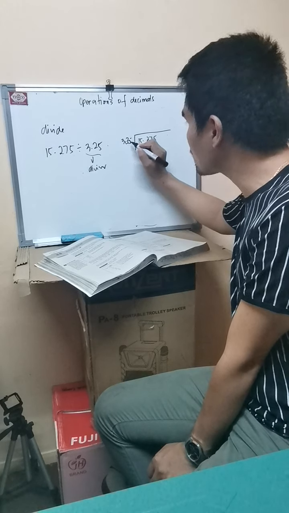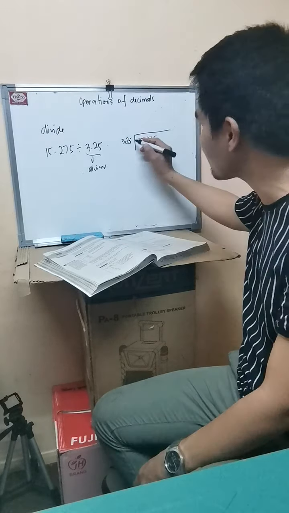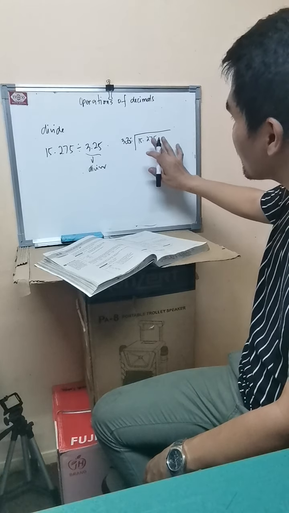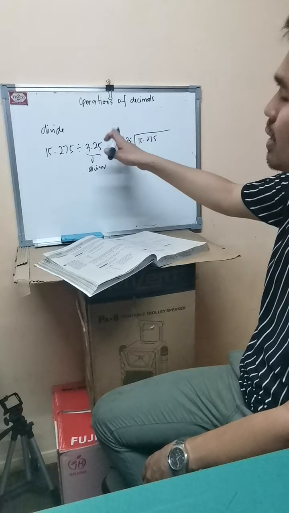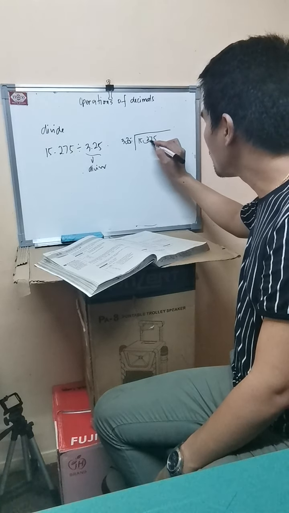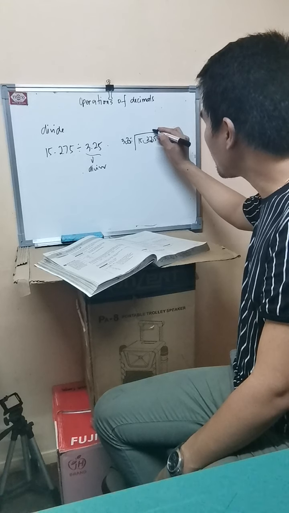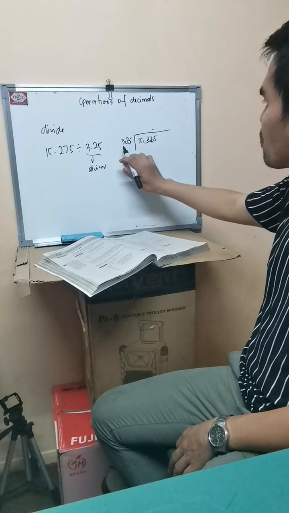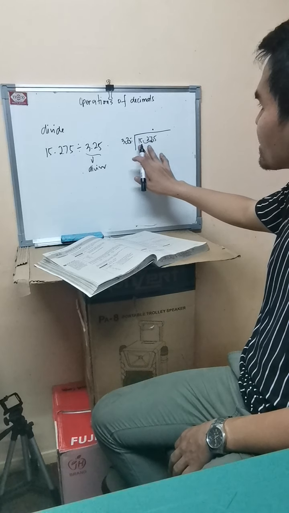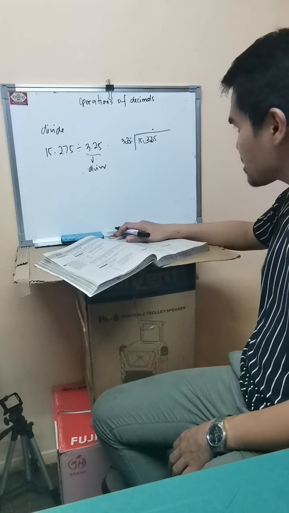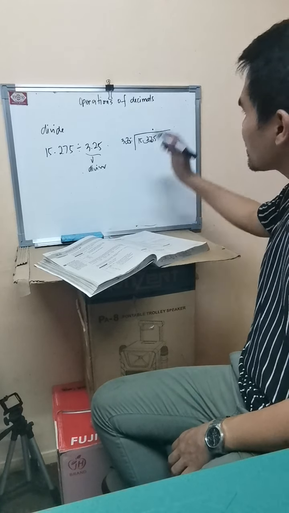So 1, 2. That is equivalent to 2 decimal places. So equivalently, we will also move the decimal point in the dividend by the same number of places we moved it in the divisor. So 1, 2. It's here. So above here, first, we will have 325 divided into 1527. Of course, 325 is not divisible into 150, so we will go to the thousands place.